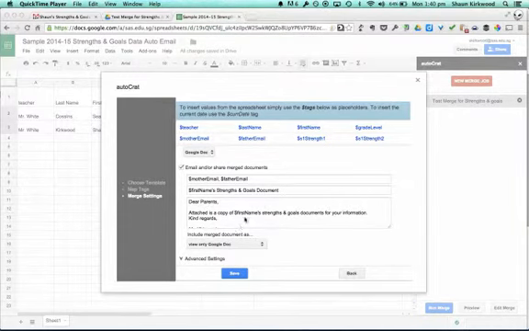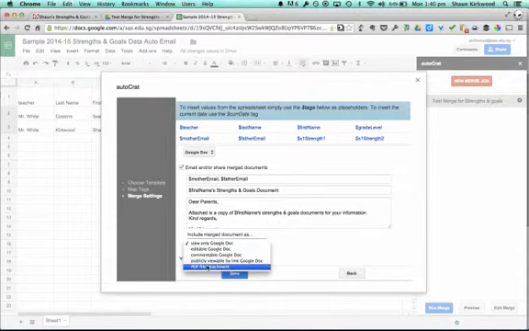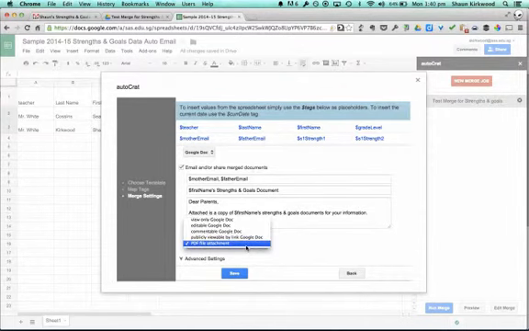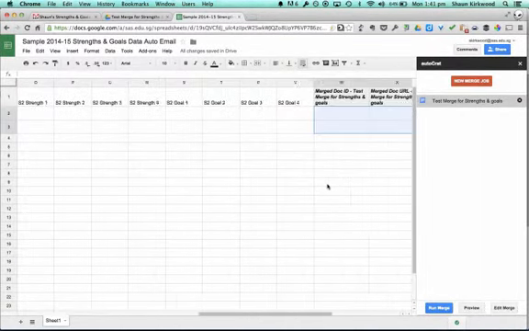So now that you've completed an email here, this is the message that will go to all parents. One extra thing that needs to happen, and this is very important, is that you need to change this from a view-only Google Doc to a PDF. That way it can be viewed by anybody. They don't need to log in, and it will just be much easier. So change this to include the document as a PDF file. Press save.